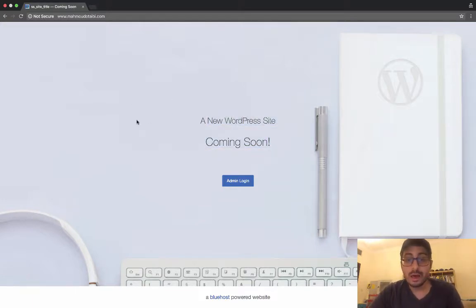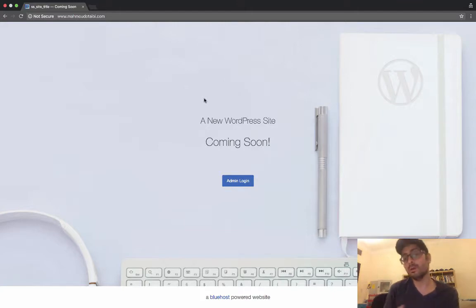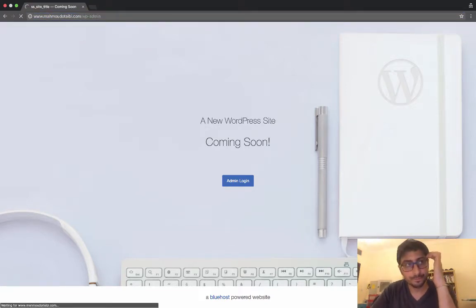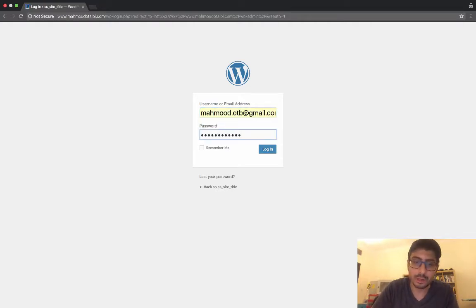But anyway, this admin login is something I see for the first time. Usually, how would you enter a WordPress site? You put in your domain name and then /wp-admin, and then you enter your credentials, which are the username and password you chose when you were installing your WordPress.